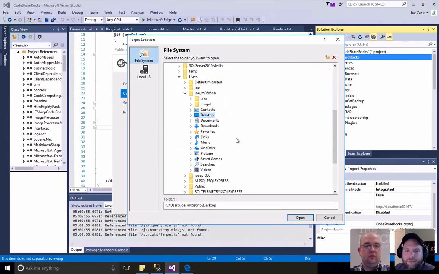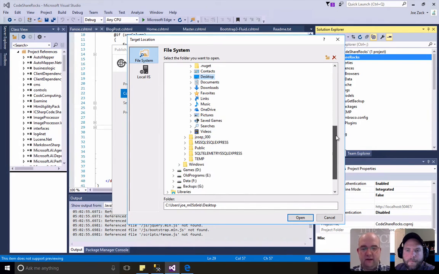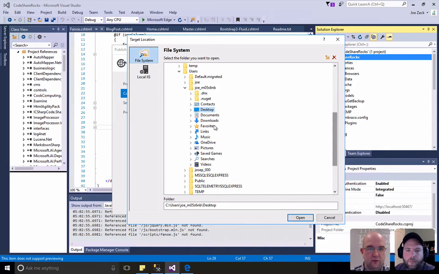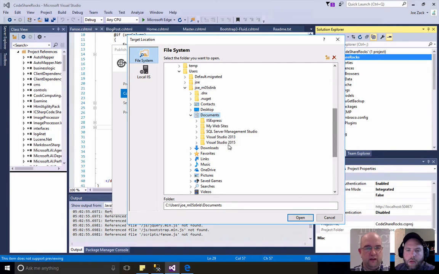Yeah. So now, what I would do is in the project you'd be looking for Documents, Visual Studio 2015, projects. And then the name of your project that you created, Coding Blocks Rocks. Are you talking about for where to deploy to? Yeah, that's where I would pick it, and I would have a deploy folder within that, and then I would have one for UAT. Sorry, what was the rest of the path? Yeah, so Visual Studio 2015, then your projects.